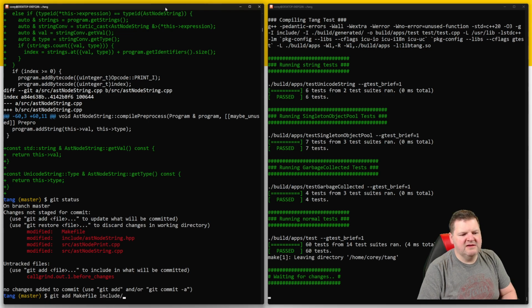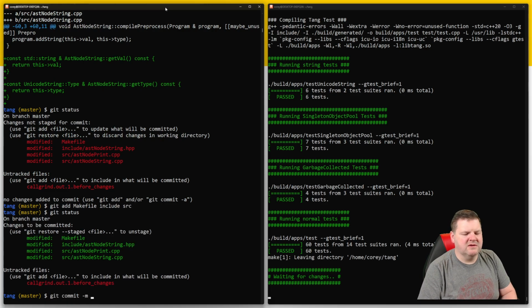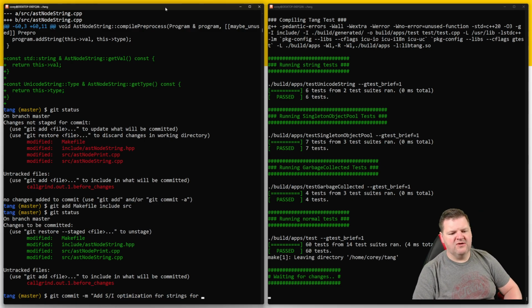So makefile include source and add those layers right next to one another. SI optimization for strings with print.